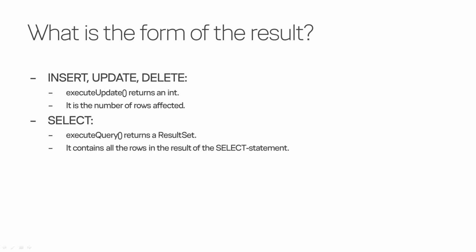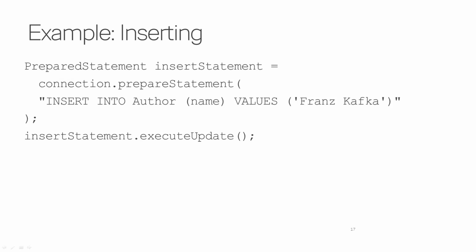And in a few slides, you'll see how to work with a result set. A result set is a set of rows that you can work with one at a time and then move on to the next. And you will see in the code, I think, what I mean by that.